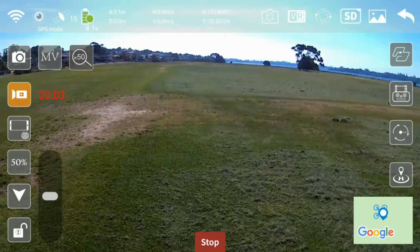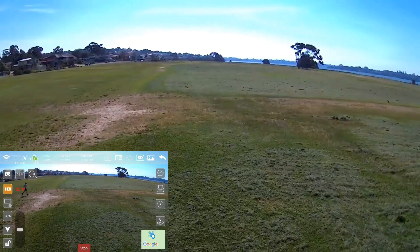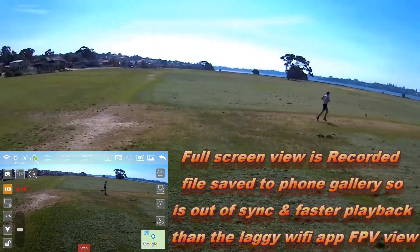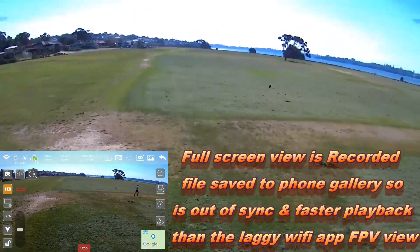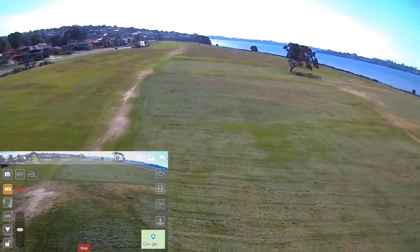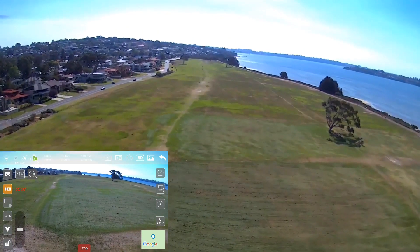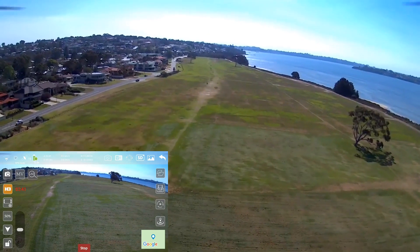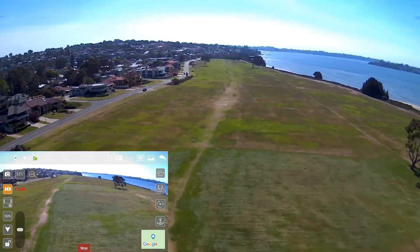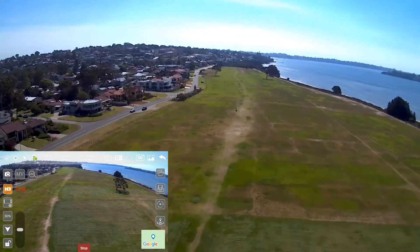Look at that, it's starting to record something. We send it out. It's quite windy here today. We'll slowly take it out. This is exactly the sort of Wi-Fi range I'm looking at here. Look at the SG906 — set it up a little bit higher. Good signal strength there, pretty nice clear picture.